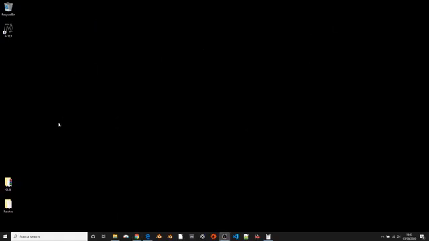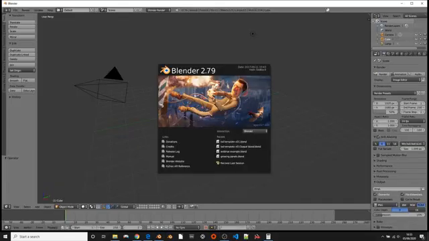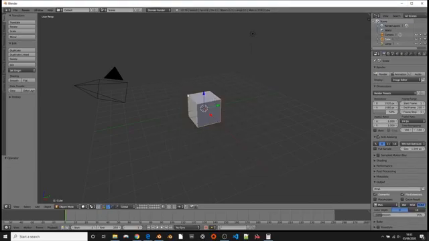I'm not going to make you watch a download because I'm fairly confident that you've seen a download before. So I'm going to just open up Blender here. Okay, there we go. Now everything I'm going to show you, although the interface is a little bit different on the newer Blender versions, almost everything is done exactly the same.